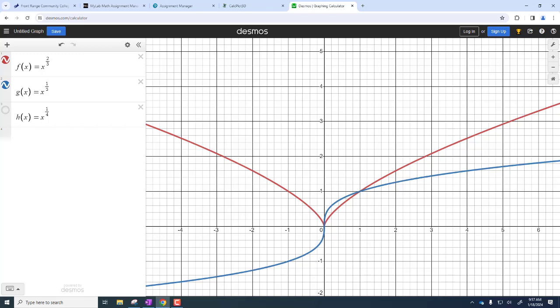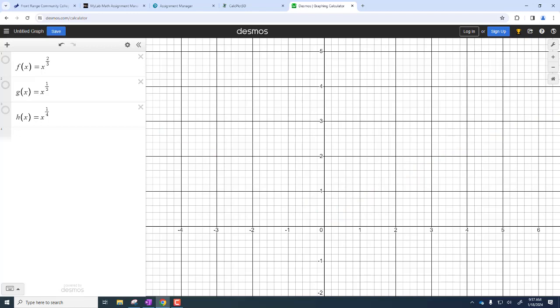But in general, as long as that exponent is fractional, it's just going to be this bird wing looking thing all the time. So don't get hung up on plugging in numbers and things. As long as that exponent is less than 1, and we really only care about what's happening to the right, it's going to look like that every single time. That's all you have to draw every single time is that little bird wing.